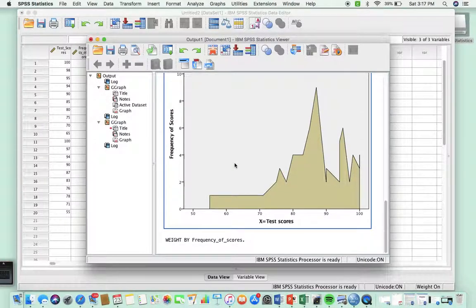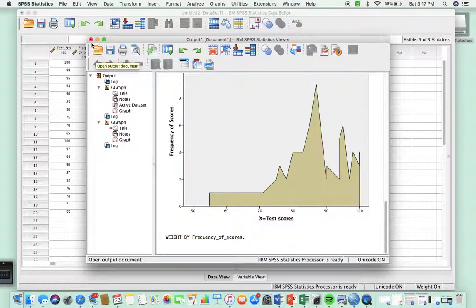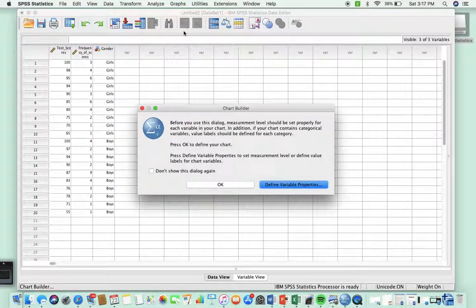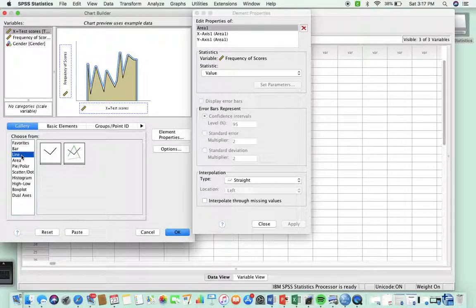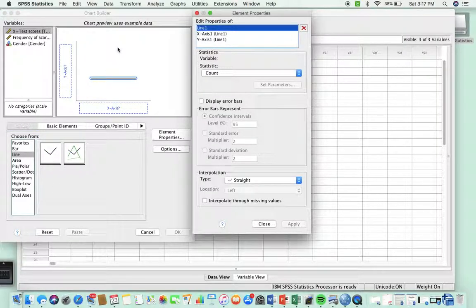Your little output box will come up again and tell you that it turned on that weighting feature, so you know that is how it's supposed to be. You can minimize that and go back to graphs, back to chart builder, click OK. In this instance you want to use a line graph.